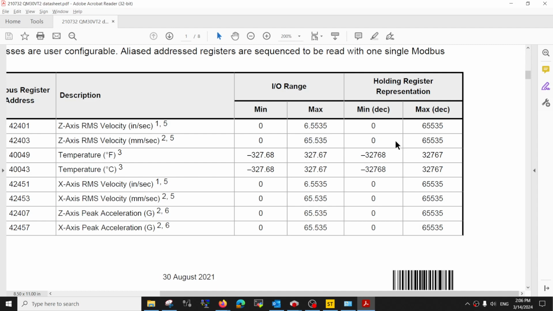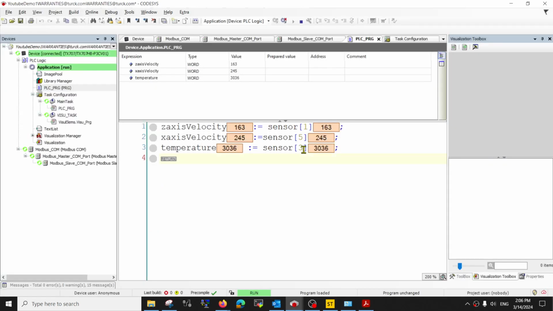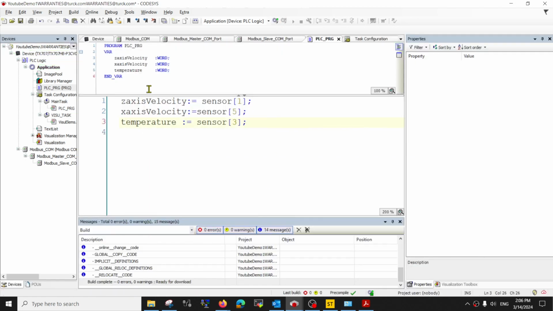So there is a scaling of about 1000. You need to divide the value by 1000. And take note, for those familiar with programming, if you want to use decimal numbers, you cannot use an integer or a word, so you need to change the data type to real.